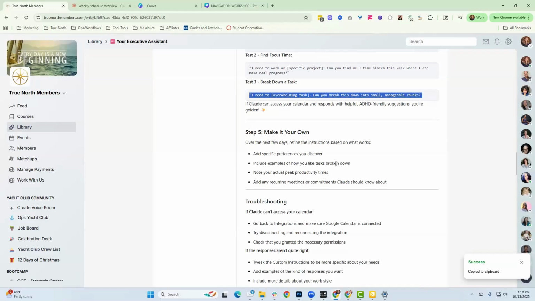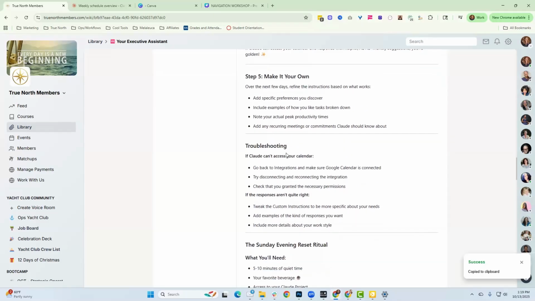So step 5 is to just make it your own. So make sure that you test it. If there are times where you're like, I work best in the mornings, that's my best time for focus, you can put that into your prompt. If you are someone that after 3 is when your mind is really open, then that's what you can tell it. So any information about how you already know you work is going to be really helpful to tell Claude how to build out your executive assistant.